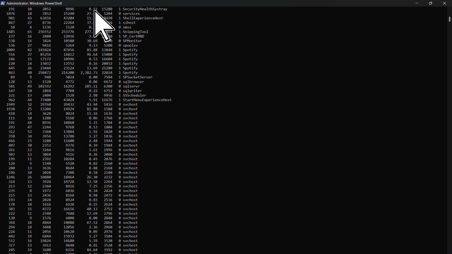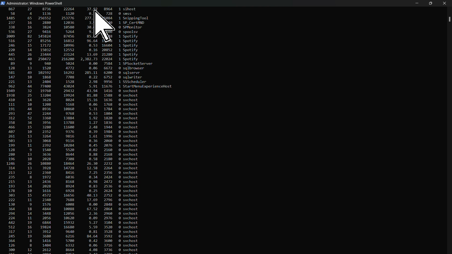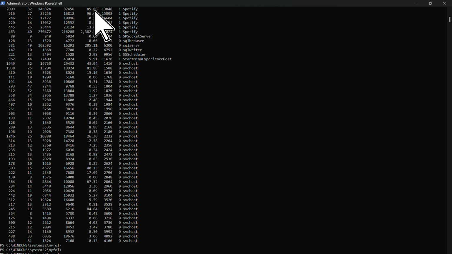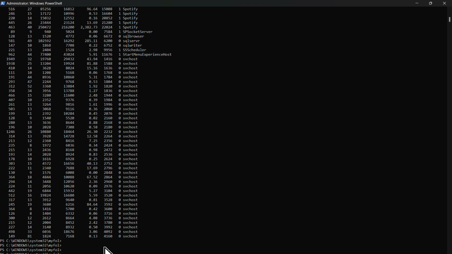Now for example, if I want to see only the first 5 processes, how can I do that? I can just type Get-Process, then we have this pipe operator, and then the command Select-Object -First 5.